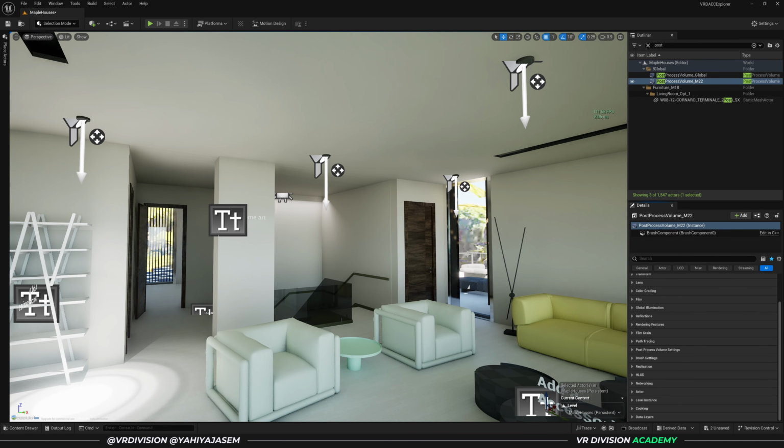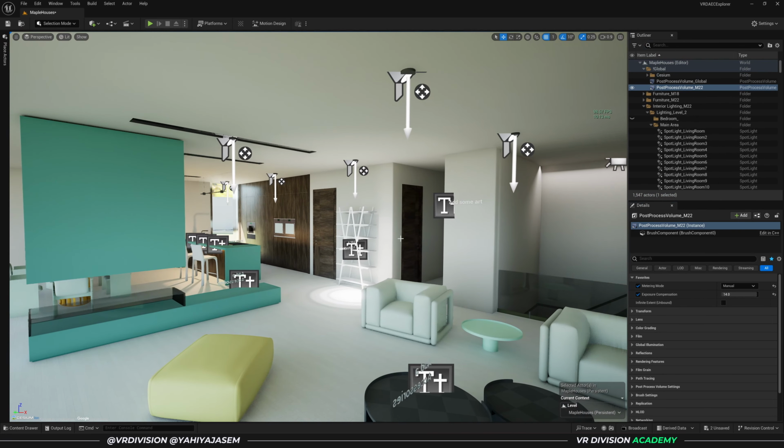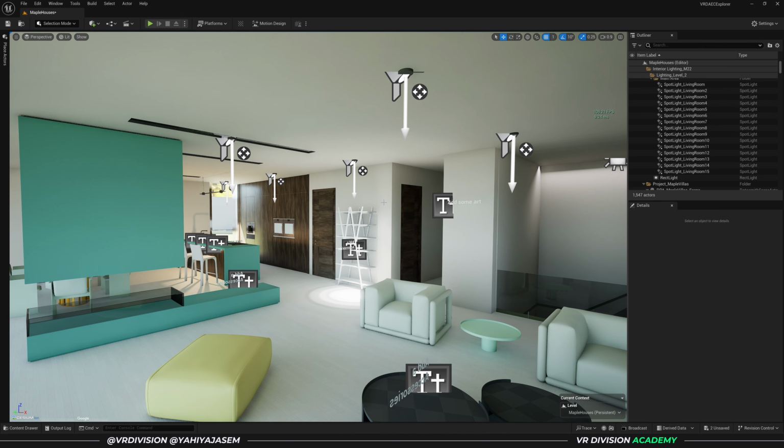What you have to do is to go through all these settings, change them, and see how they affect your scene. Most of the settings here under path tracing, so brush settings, replication, all these, you will see them across many actors. You don't need to mess with them. So go from the post-process volume settings and up. And that's the same for any actor you are experimenting with or learning about. In the upcoming lessons, we will take all the knowledge we learned and just put it all together.